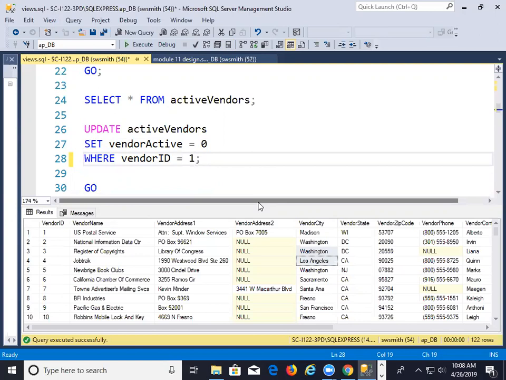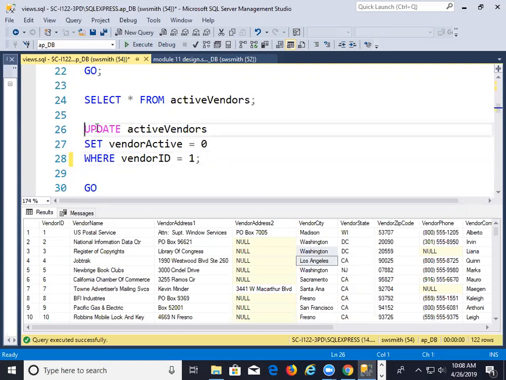Now, notice that I'm now going to, air quotes, delete this. I'm going to set vendor active to false, where the vendor ID is 1, and I believe that's US Postal Service or something like that. I don't ever worry about trashing my data because all I have to do is run the script.